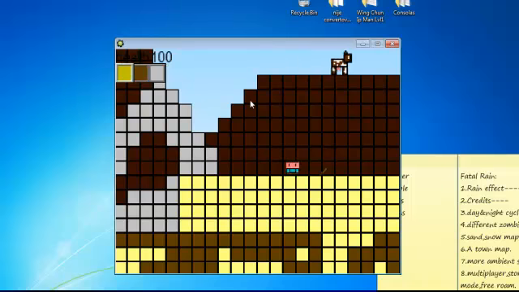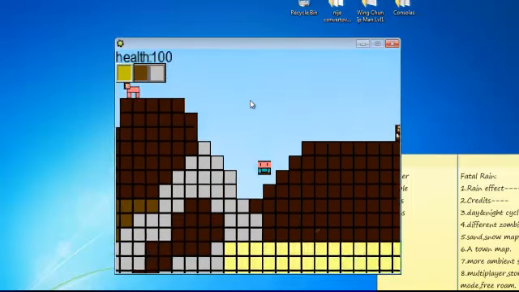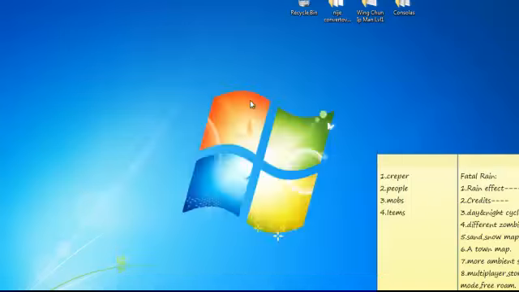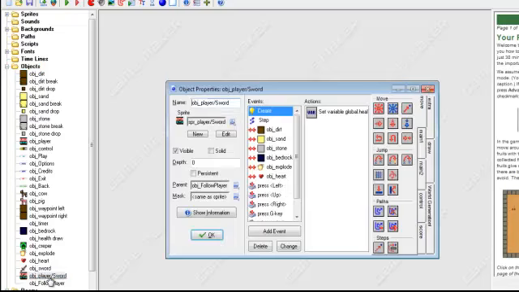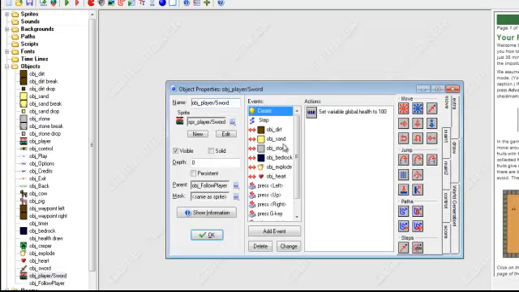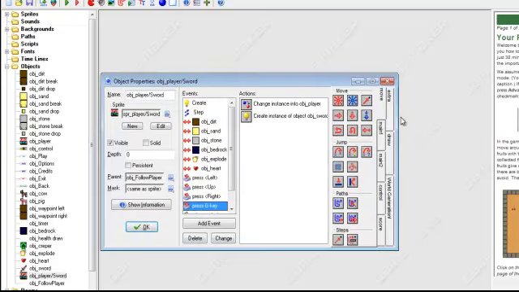We can drop the sword. We move, we drop, and I'll just show you a few things you can change here. Go to object player sword, and go to press G key right here.